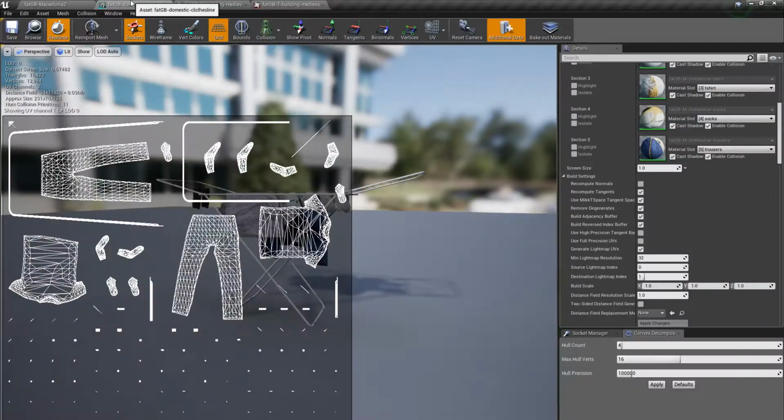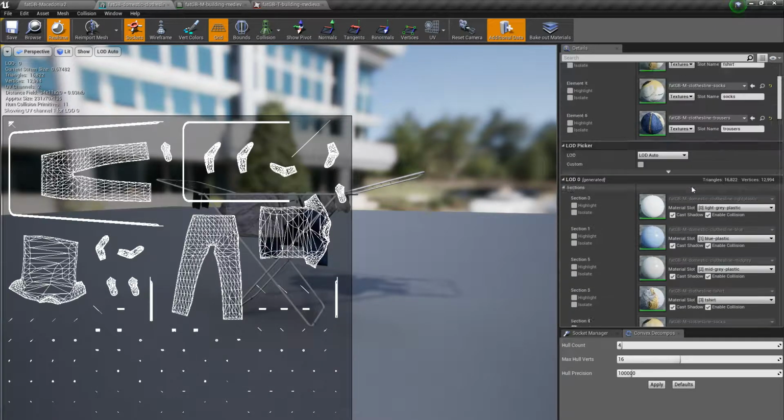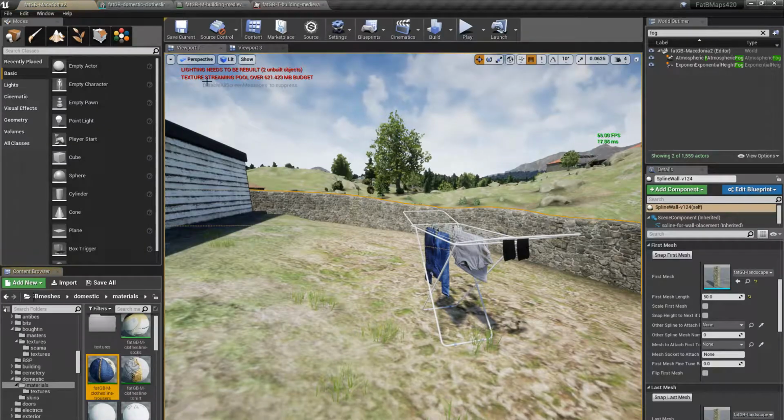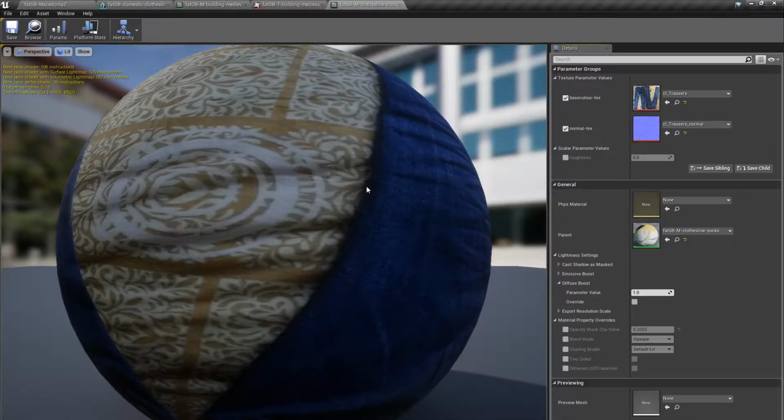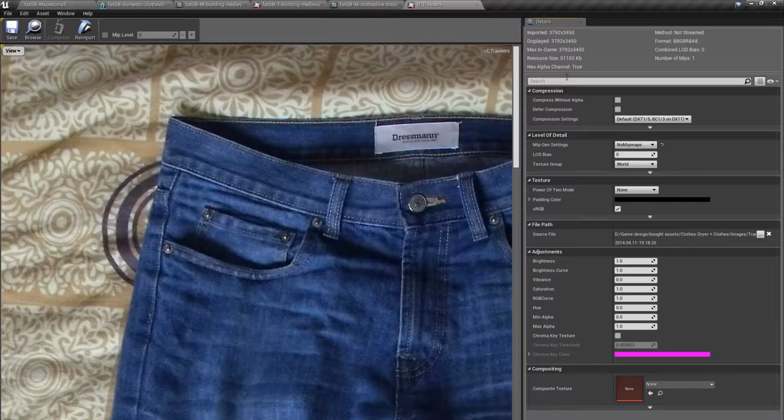Now, this clothesline has a lot of textures, they need to be resized. Let's find the trousers, they are the biggest offender, and here is the texture, and you can see it's a massive 51 meg on disk, I think that is. So we just set the LOD bias to something sensible. I mean, it's way bigger than it needs to be. 2 would be a sensible number, but you can see here it says no bitmaps, and you can't change that, and the LOD bias has no effect.